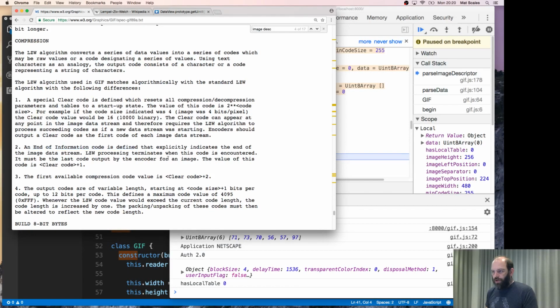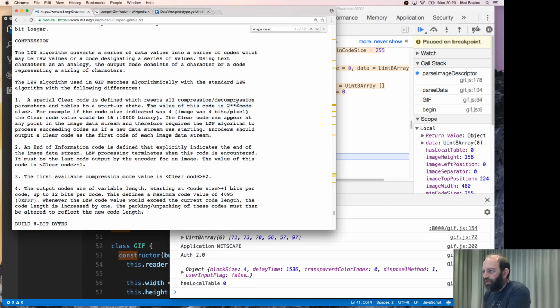End of information code is defined explicitly, indicated at the end of the image data stream. It indicates the end of LZW processing; it terminates when this code is encountered. So we have a clear code, a special clear code, and an end of information code. When we get the clear code, that tells us to reset all the parameters and restart the table.